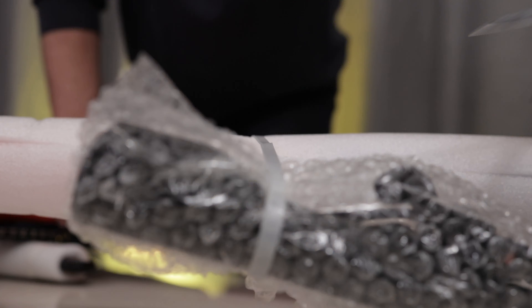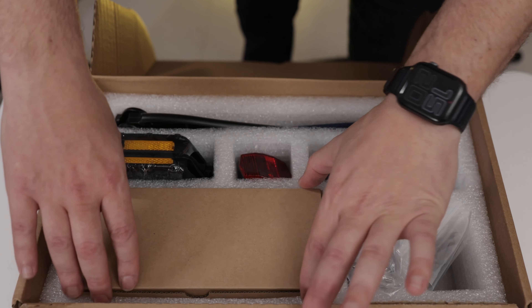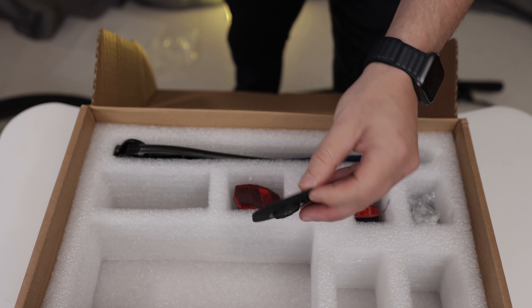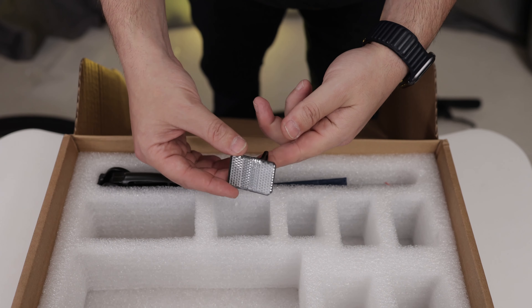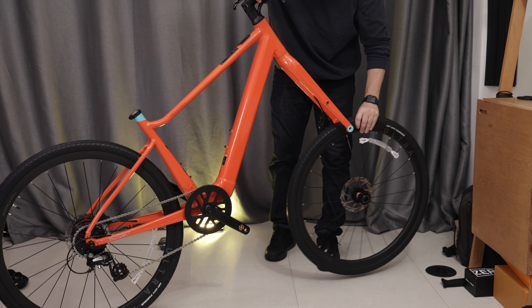The bike came basically almost ready to go. It also came with a nice toolkit box, a quick start guide, and a small instruction manual for the FindMind application. Inside the toolkit we can find another small box — this is for the charger brick. The charger brick is relatively small because it's just a 2 amp charger. We also have the pedals, the light, a quad lock adapter for your phone or phone case, a bell, a light, and a red and white reflector. And of course we also have the stand.